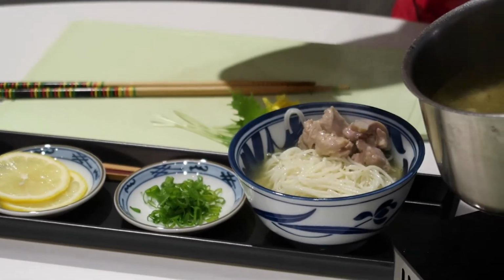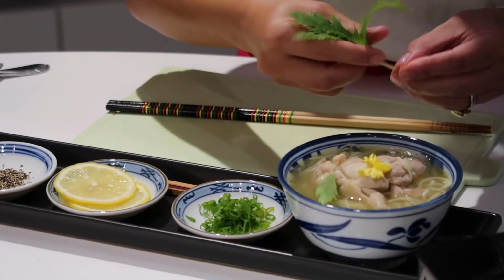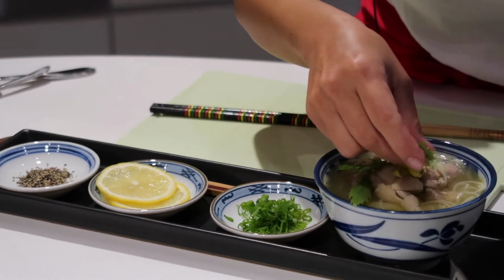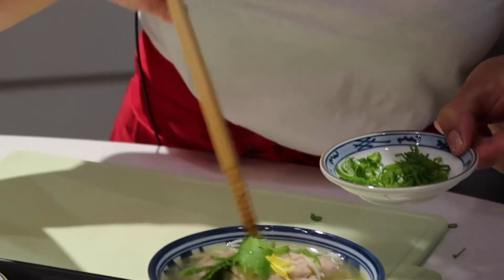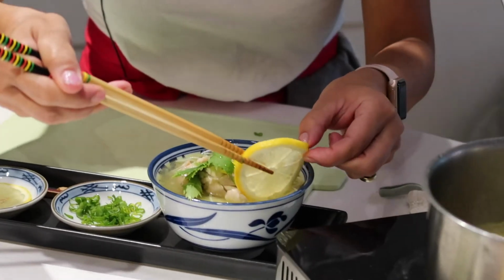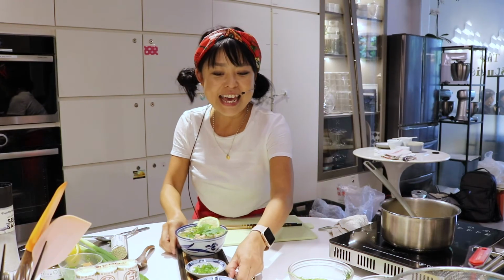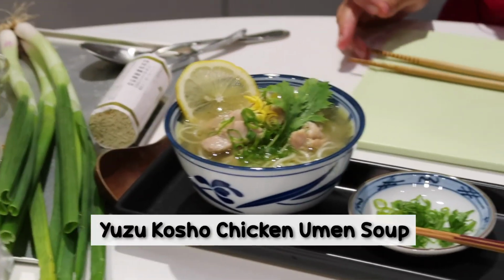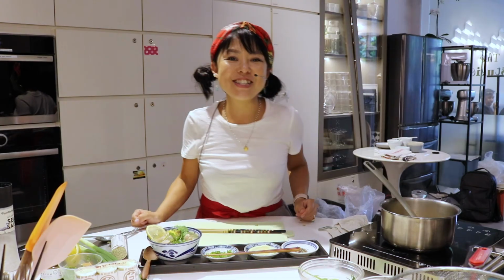All right. Then put some petals and mizuna on top. Then sprinkle some spring onion. Then sliced lemon. Done and dusted. So this is the yuzu chicken, yuzu kosho, umen noodle soup. Enjoy.